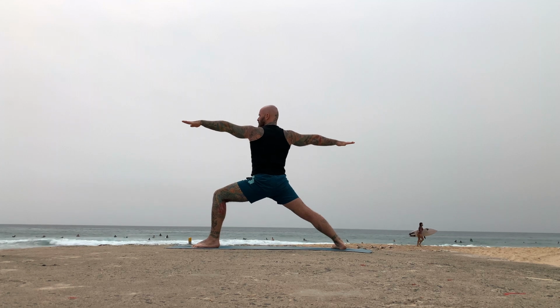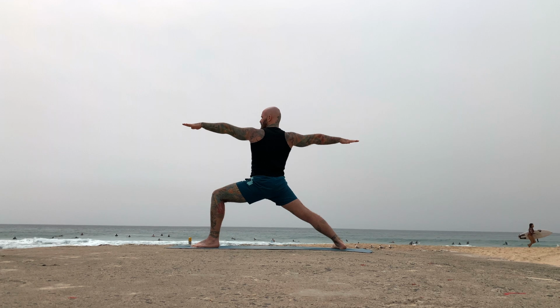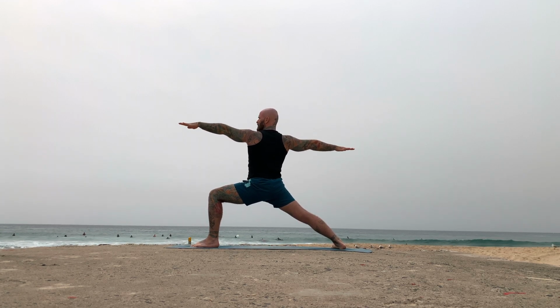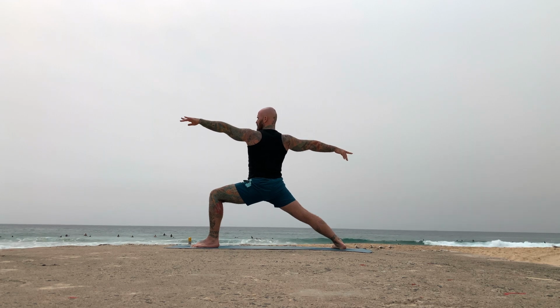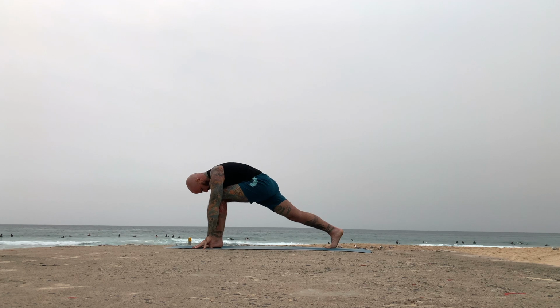Settle the gaze, settle the breath. Feel that inner strength, that fire. Now you're going to circle the hands down, just lift the back heel, coming to Vira Crescent.